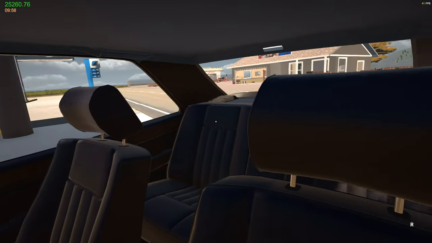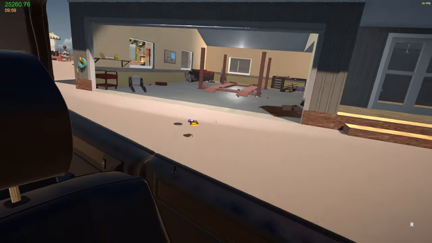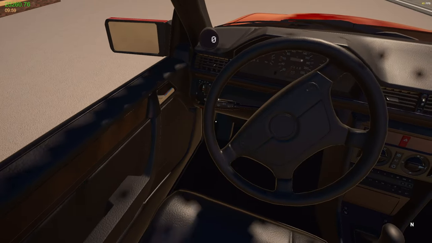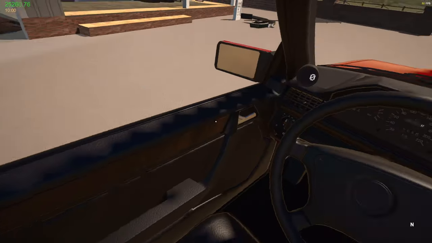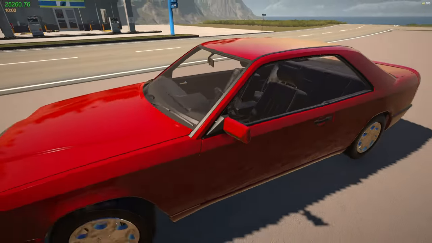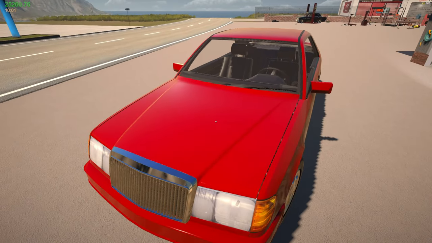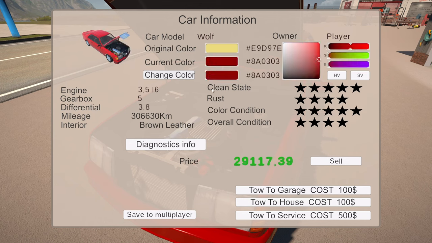Okay. Let's get it out into the light. I wish it didn't have this car cover, honestly. But it is what it is. And park. Come on. There we go. Oh, yeah. Okay, I need to change the color now. Zero three zero three. There we go.